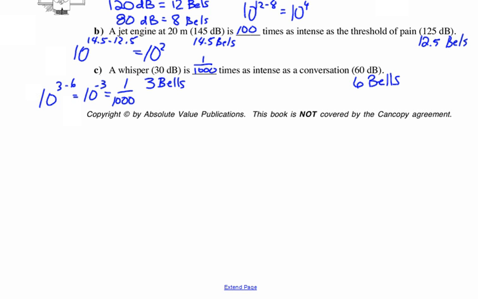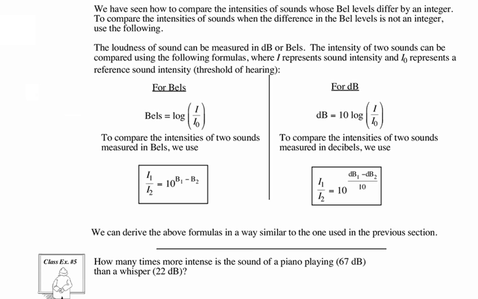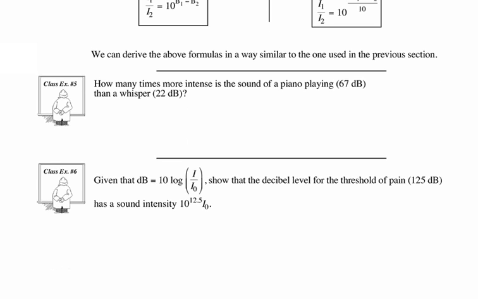All right. Okay, so let's look at an example on the next page. So what we just did was this, right? There are two different formulas. One is if they give you decibels, one is if they give you bells already. Then we don't have to divide by 10, right? If they're given the decibels, we have to divide the decibels by 10. So we've been working with this formula already. So let's try a couple more.